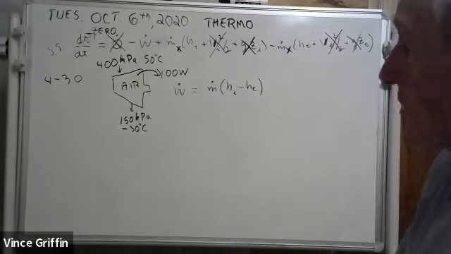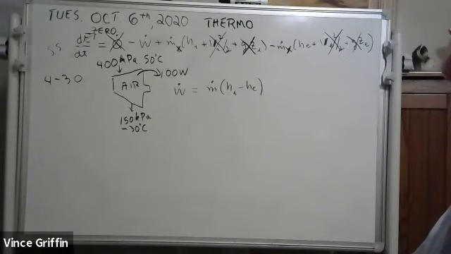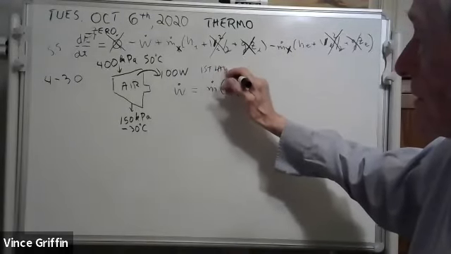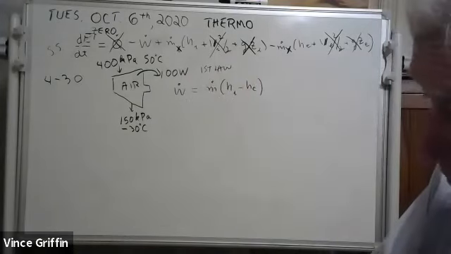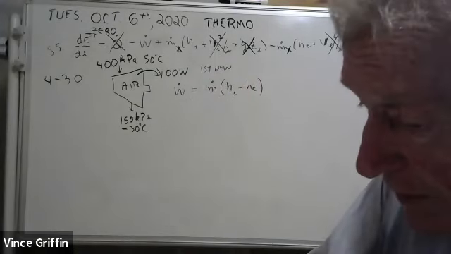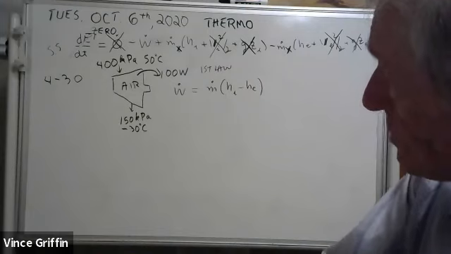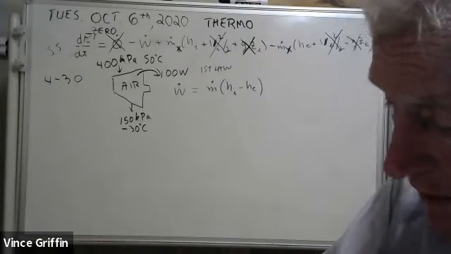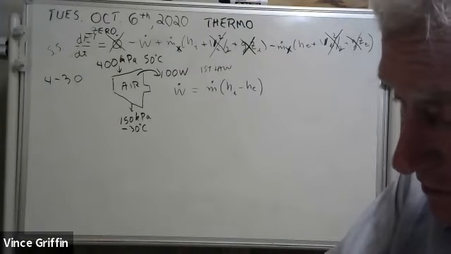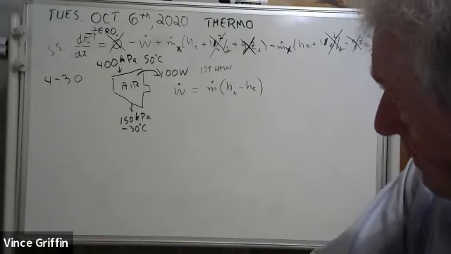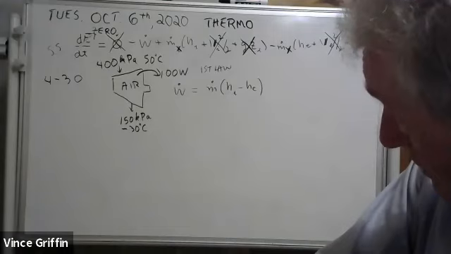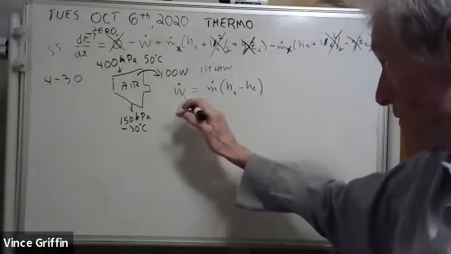Throw out all the stuff you don't need, and that's it. You're looking at it. Isn't that nice? That's your first law in this particular problem. Now, there might be a turbine problem where you do have to include some other terms. It might be a multiple input or exit type situation. But for our little problem here, 430, that's it. You're looking at it.